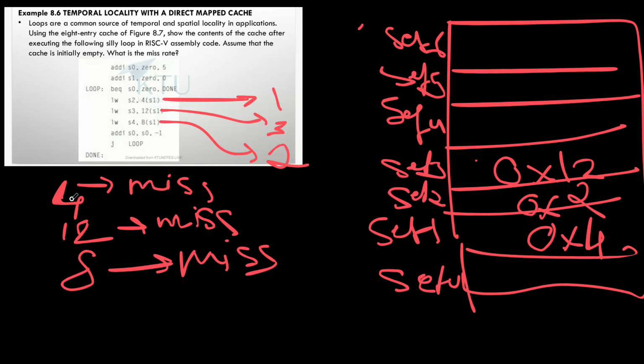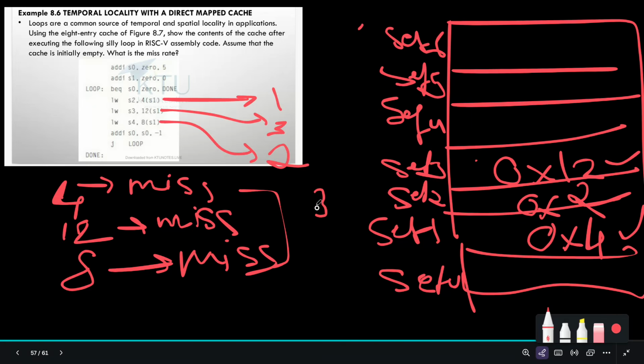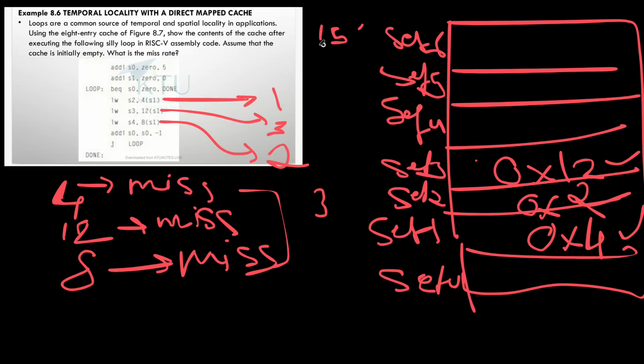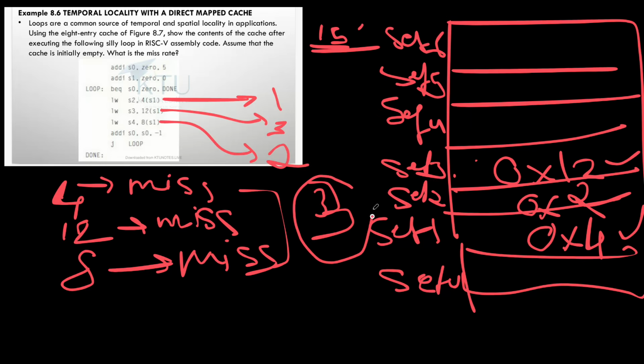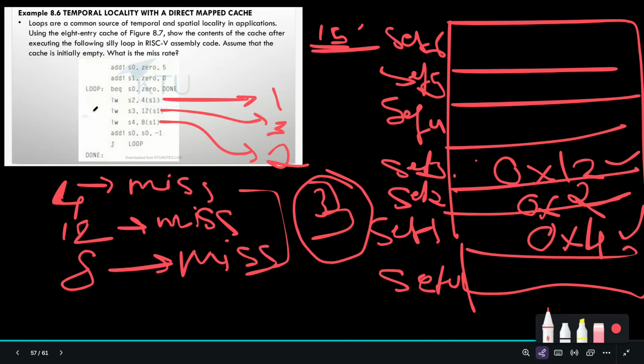Now in the next loop, all of the values, that is 0x4, 0x8 and 0xC, are already there in our cache. So it is a hit. The total misses would be 3 misses. The total memory accesses we have already discussed, it is 5. Now in any further loop, since I have already placed the values in set 1, set 2 and set 3, we get a cache hit. Understood? Only in the first iteration the cache was empty, so we add the values into it. So the first 3 accesses are misses. Later we are accessing the same data, which is present, so those are hits.